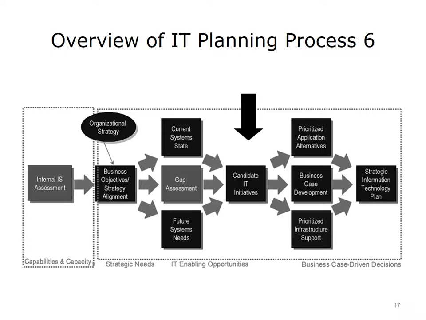This middle process, selecting the candidate IT initiatives, has a box all to itself. This process must be managed very well. Many stakeholders will have what seems to be a significant and compelling IT initiative. But the mature IT organization must understand that not all of these can be implemented. In other words, each department in the hospital or clinic may want a system that meets its own needs. For instance, an OBGYN practice wants a system specific to its needs. The orthopedic clinic wants a system specific to its needs, and so on. But it's nearly impossible to fund and execute every project.